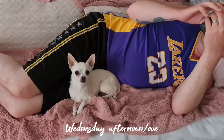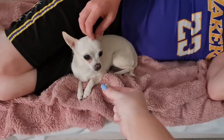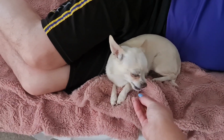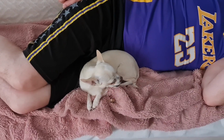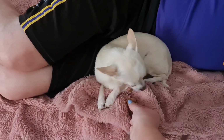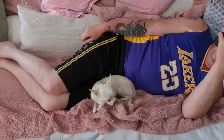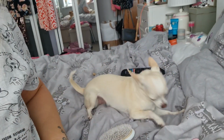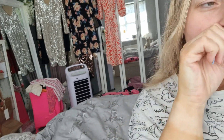Little Minky Moo settled back in, haven't you, sweetheart, with your daddy? And she's getting hand fed. Hand fed some dinner. Nice. Just put the rabbits out, haven't we? Good girl. You snuggle with daddy. Little baby, love you so much. Boy, my little boy, you've had your dinner, haven't you? My sweetheart. The blower's going, so bear with me, guys. But let me pop you there.